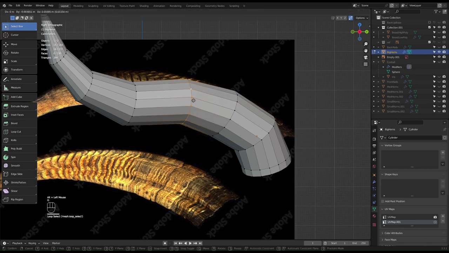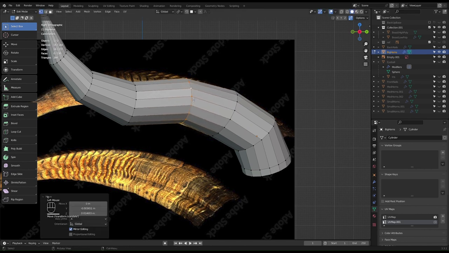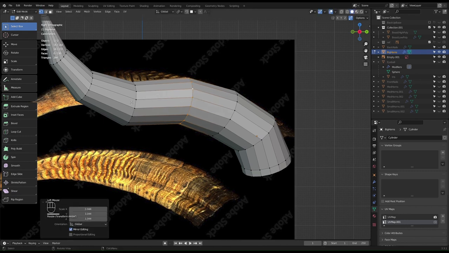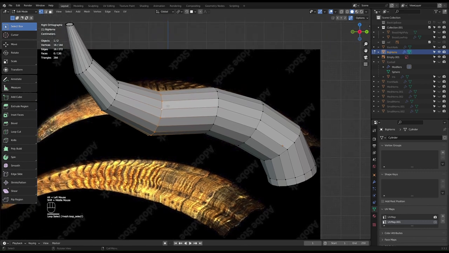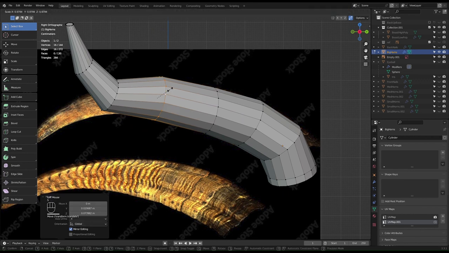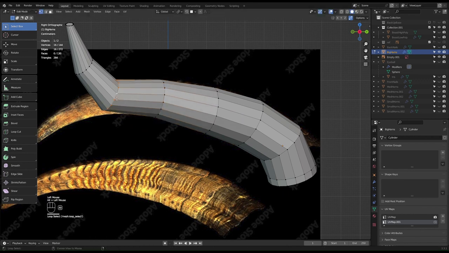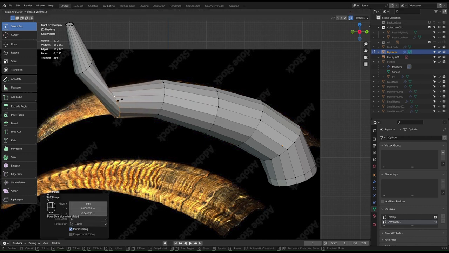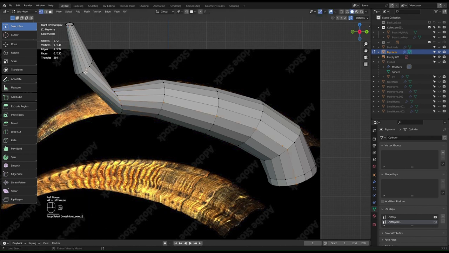Alt click, select this loop, press G, no, undo, undo, press R to rotate, S to scale it a tad, like so. Alt click to select this loop again, press G to move it upwards. Should align perfectly, and then S to scale, like so. Same process, rotate, press R, move it, press S to scale it down, so that it roughly aligns with this horn over here.